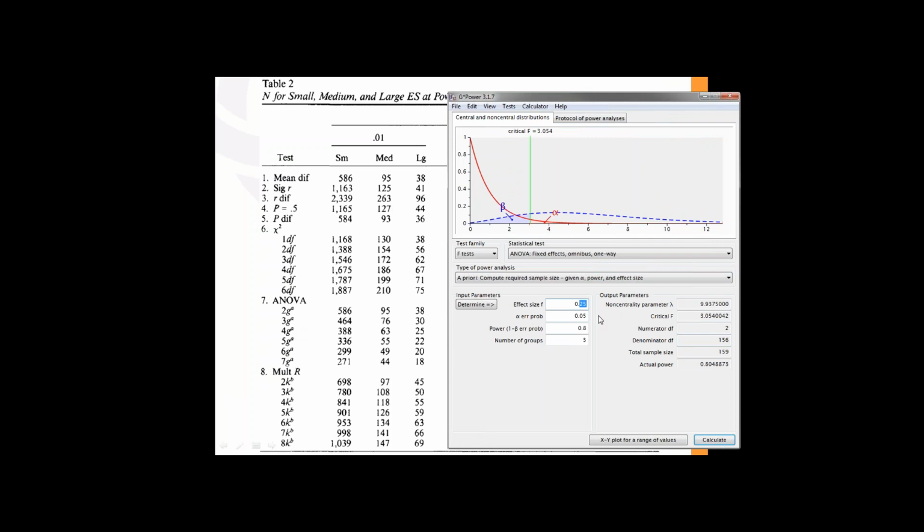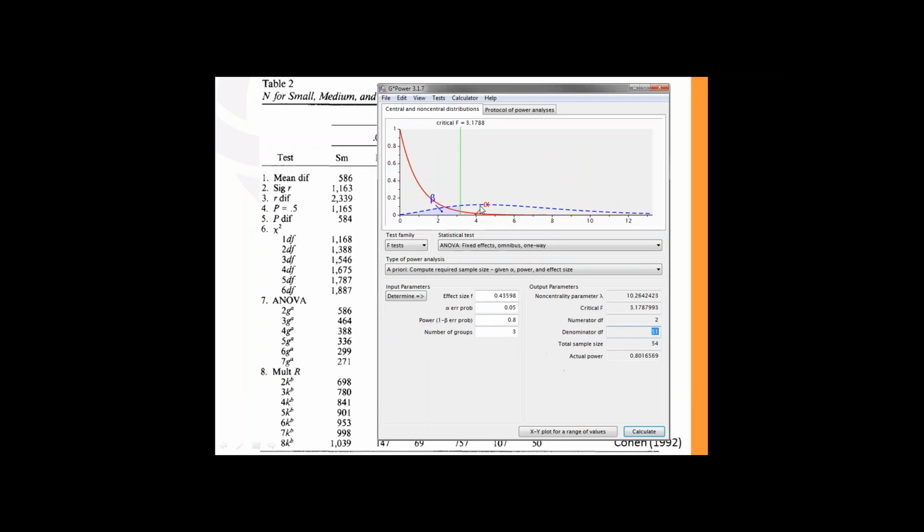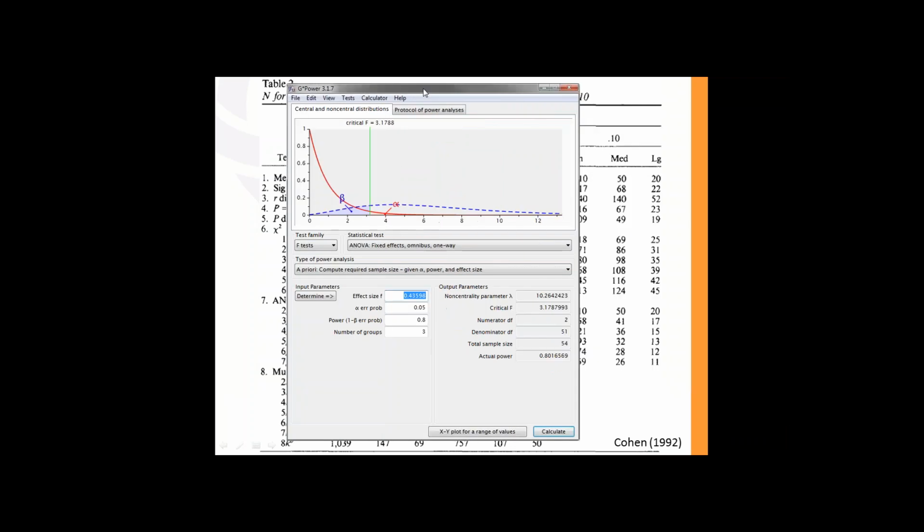Now, what if you have a study that's super informative? Well, you look at the previous literature, they report an effect size, and they say, oh, guess what? We found an effect size of 0.4, or 0.43598, whatever the case may be. It's a much more precise estimate, right? And then what sample size you would need per group is still close to what Cohen is telling us. But now you can do it much more precisely by plugging in what the previous literature has found to be the case.